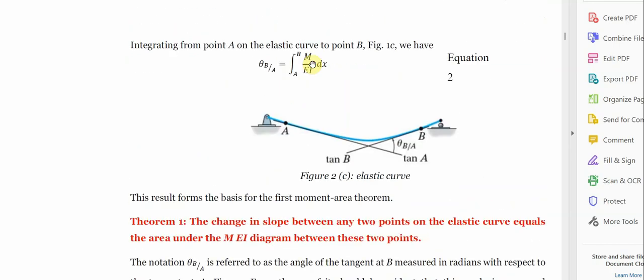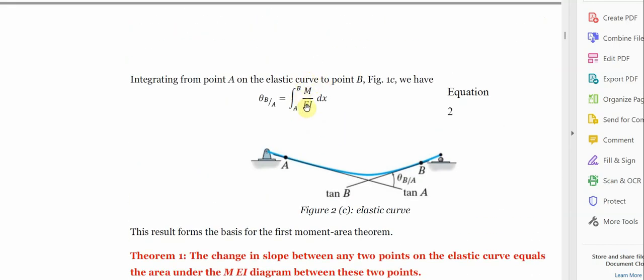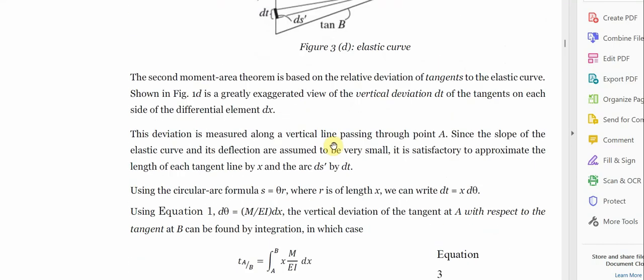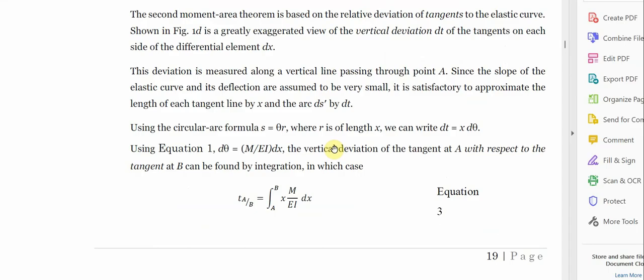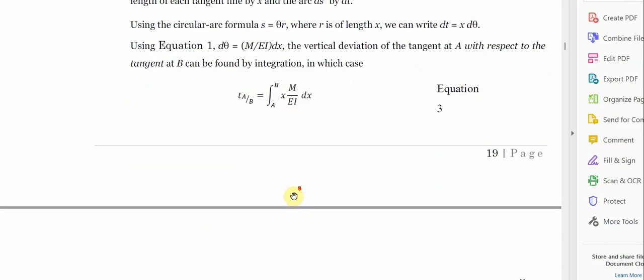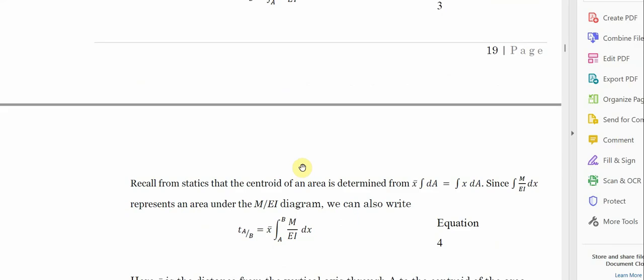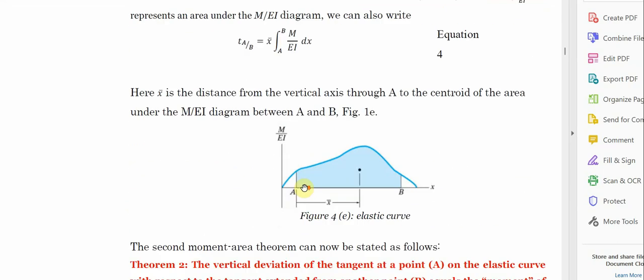Now if you look at this equation very well, it's just like the other one that we have here. The only thing is that we are introducing x to it, just like our normal force the other time when we were calculating shear force. When we want to calculate moment, it is force times perpendicular distance, which is just introducing s to it. So when we talk about slope and displacement, they're almost the same thing. The only difference is that we are multiplying with the distance s, which is why it's changing.